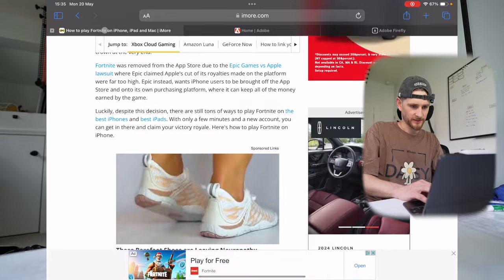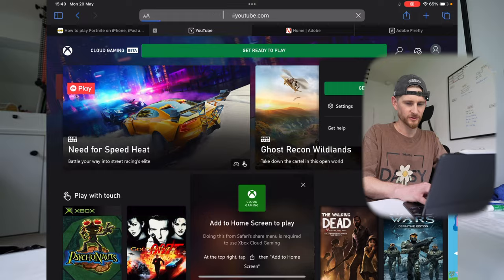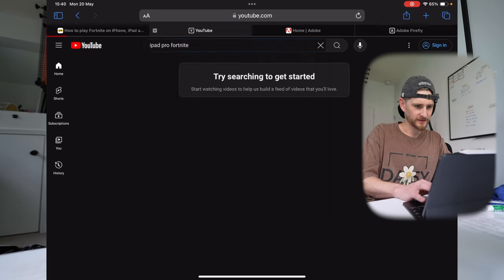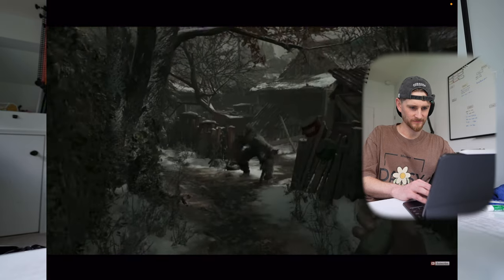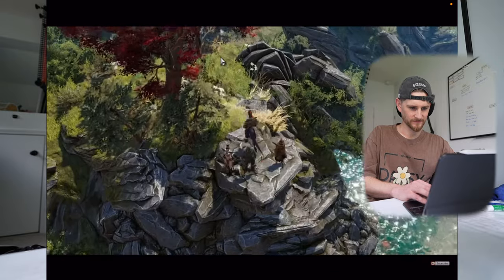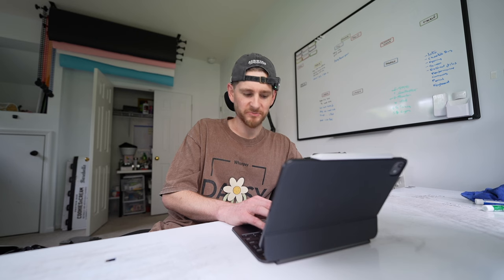I did want to test gaming — I tried to download the Fortnite app earlier and I didn't know there wasn't a Fortnite app anymore on iPad. So let's just find someone who's already tried it. iPad Pro Fortnite — let's see his final thoughts. One very good factor is that it has very good thermal management — almost none of the games went over 40 degrees apart from Divinity Original Sin 2 which reached 50 degrees. So overall it performs pretty well. I don't really play games, so this isn't much of a factor for me.